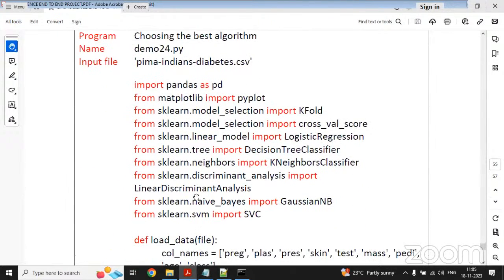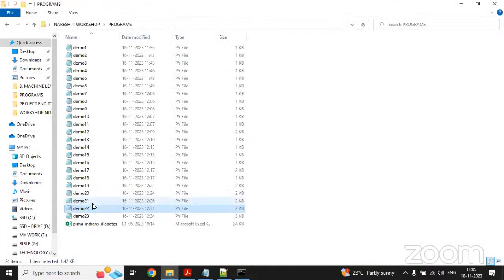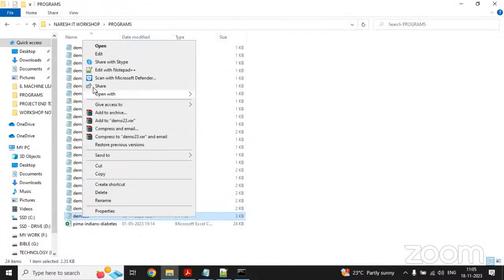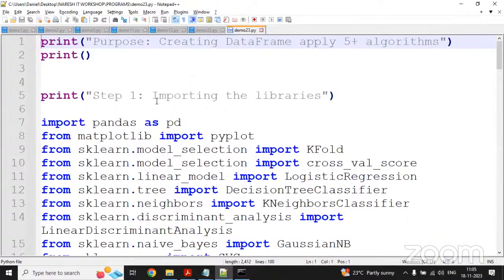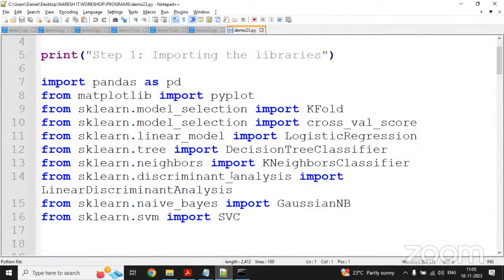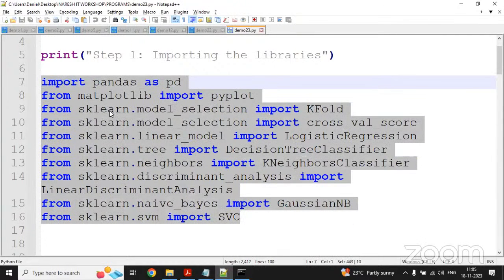It's very simple, man. What is the step? Let me open the last example. Last example is 23. There is a number mismatch. I'm sorry. I can validate. Yeah. Can somebody tell me, these are in real time? Not only pandas. By this time, only pandas, I guess. Please wake up. Not only pandas actually. A lot of import statements are required. Whenever I type each and everything, you should know how to type.